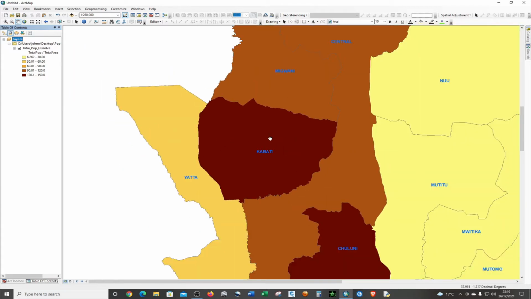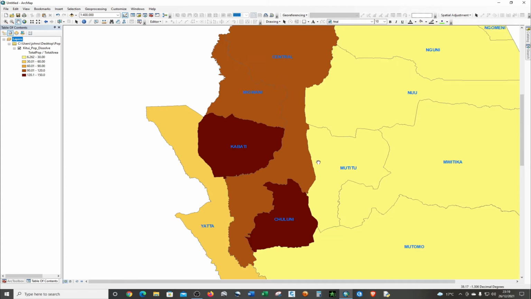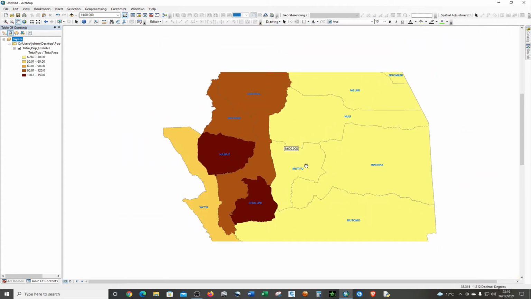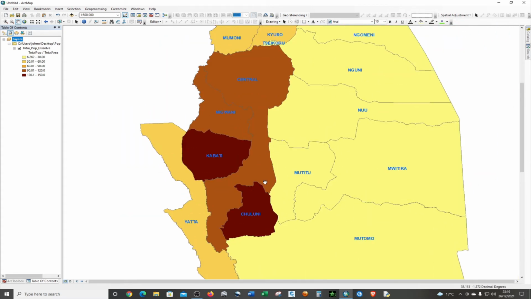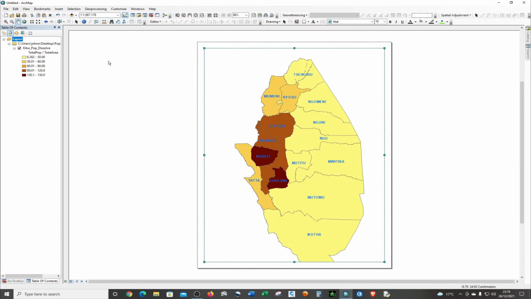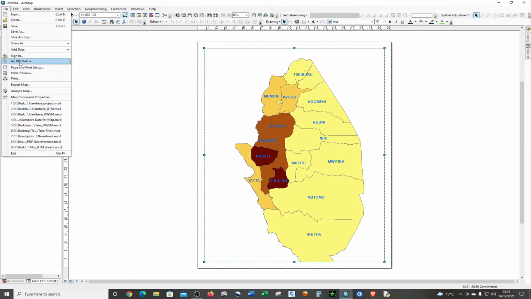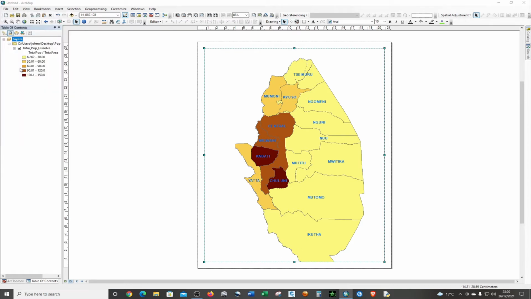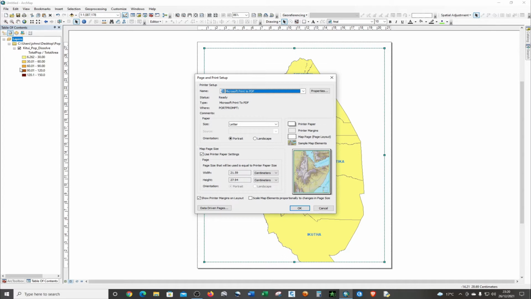Now we are going to create a map for this particular county. Just at the bottom of your ArcMap, you'll be able to see this row. We have data view, and then you have layout view. You're going to choose layout view. We're going to set up our page in page setup. Just click on that under file.